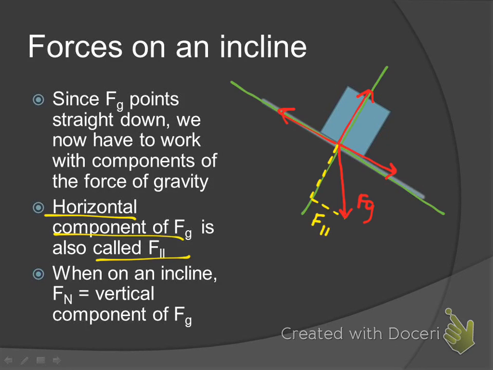Yeah, perfect. It's parallel to the incline, right? It's pulling us in the positive horizontal direction. Most of the time, which way is our object going to slide? Is it going to slide up the incline or down the incline? Down. So that's why we're making that the positive direction, right? It keeps our numbers positive most of the time. Okay, so F parallel is pulling us downward in the positive x direction.